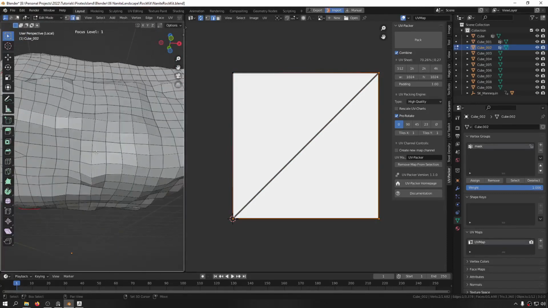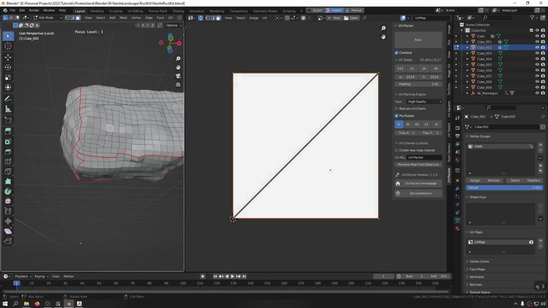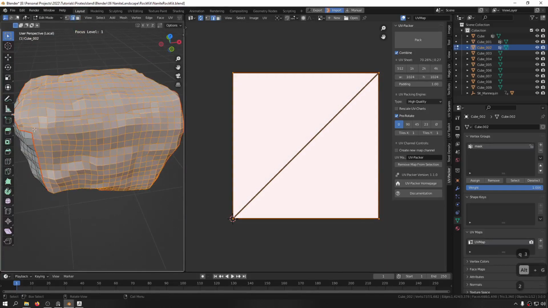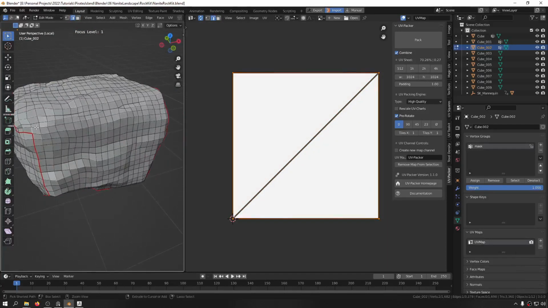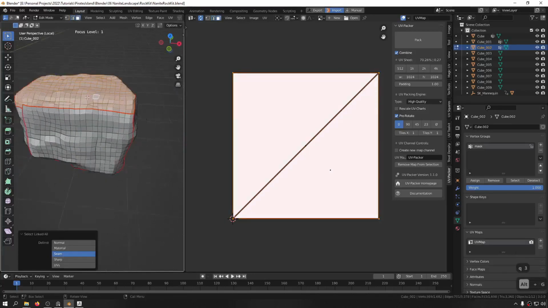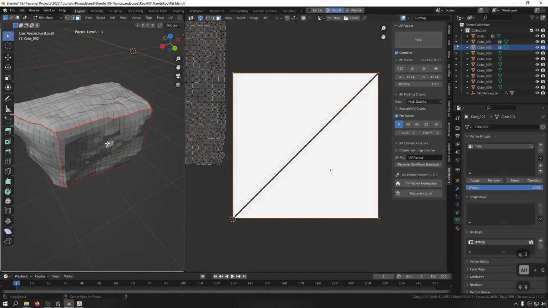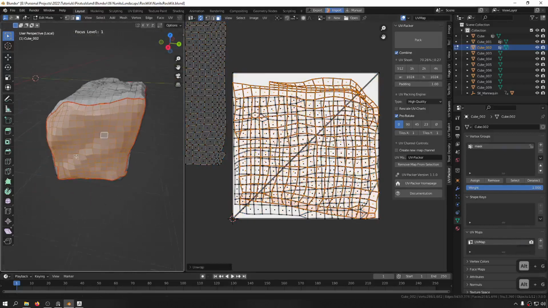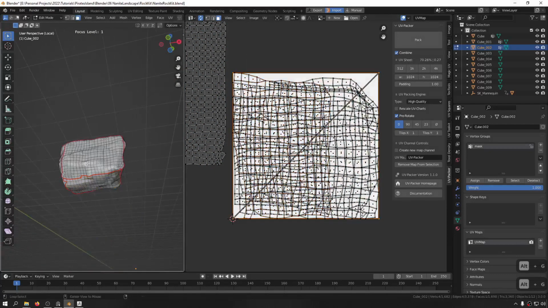And try not to leave any gaps in between, so that the UV creation would be a lot easier. So yes, we need to fill this gap, and by gap I mean something like this. Okay, all the way to this one, and now unwrap, unwrap, unwrap, and just some more unwraps remaining.